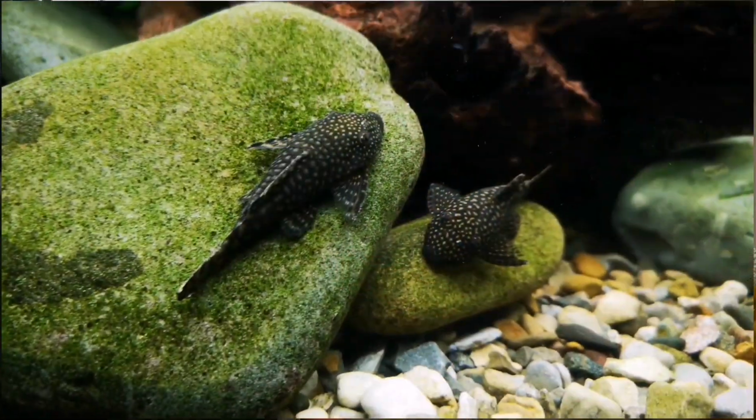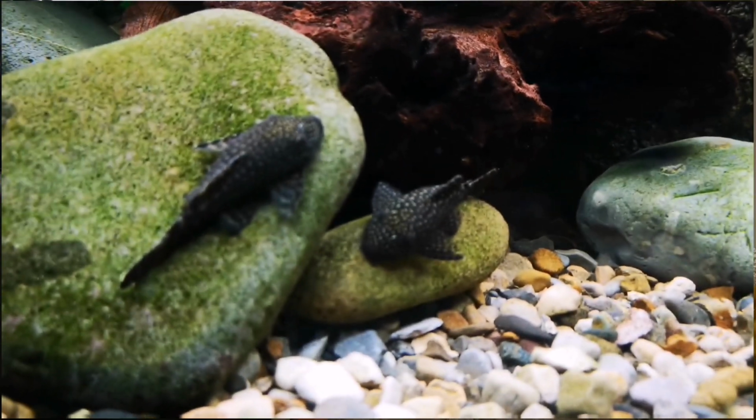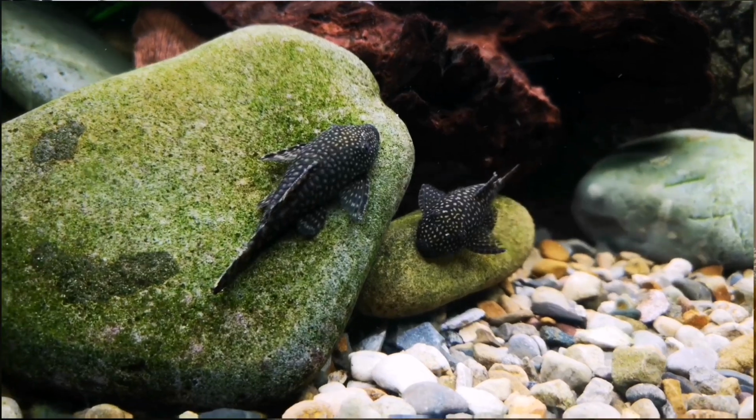So in the tank now we've got the Mbunas, the 2 Oscars, Ghost and Phantom, and 1 bala shark named Bruce. We've also got about, I think, 10 bristlenose plecos in there. They just spawned in there. And we've got a Siamese algae eater, flying fox, sorry. He's just been popped in there because he was too big for my other tanks. But they all get along fine. There's no aggression or anything like that.